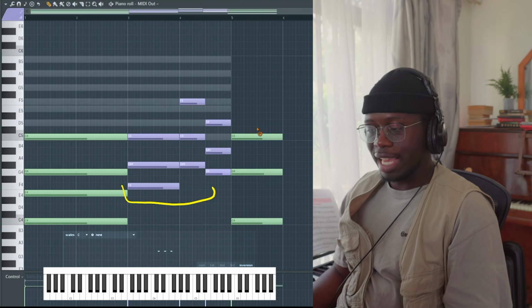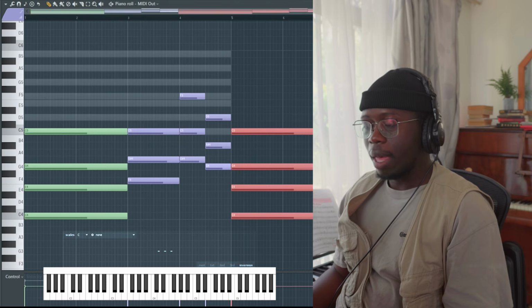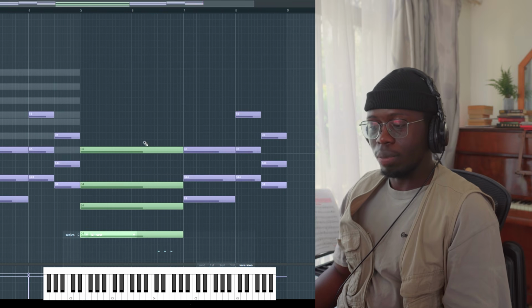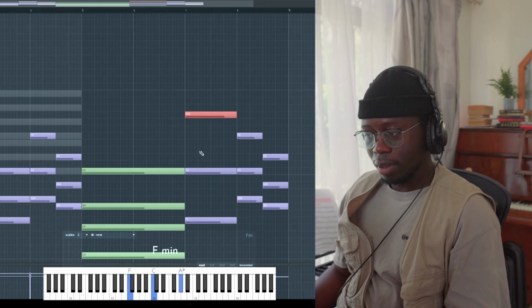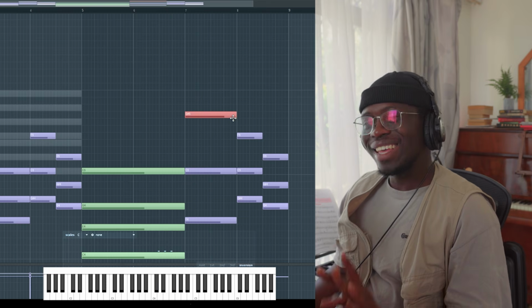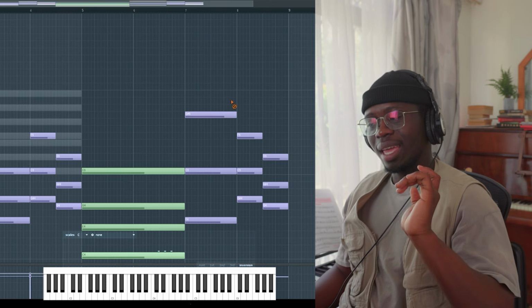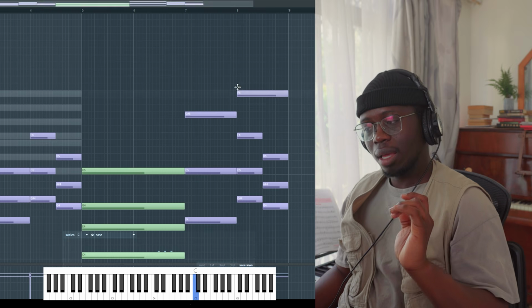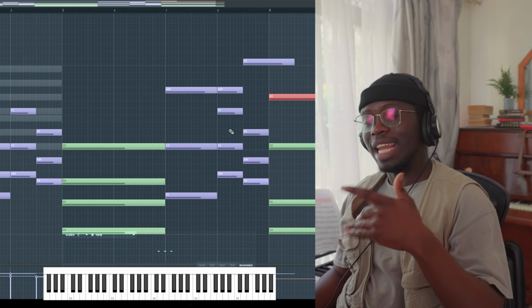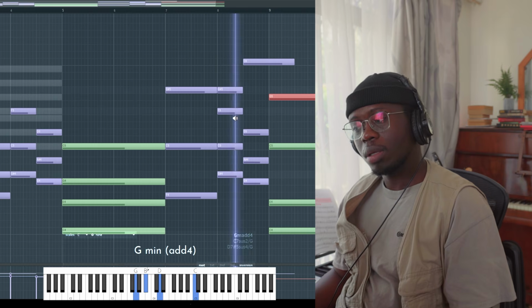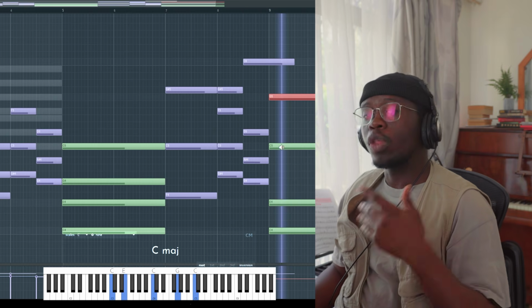And we can create a B section with the same chords, but again, play them a little bit differently to make it a little bit more interesting. So I'm going to move this up an octave. Now we have that same movement that I was singing, but with chords under it.